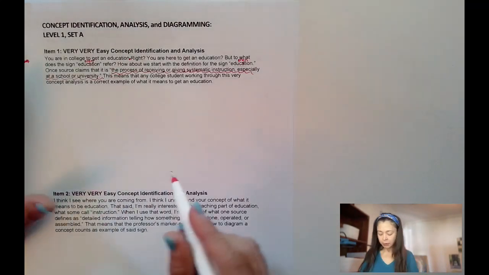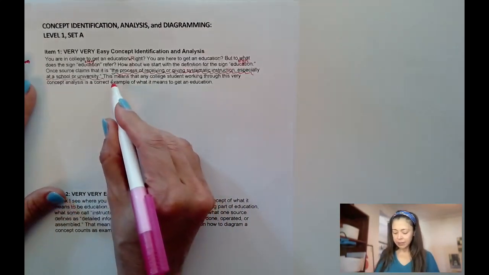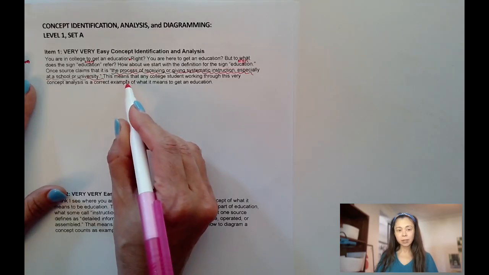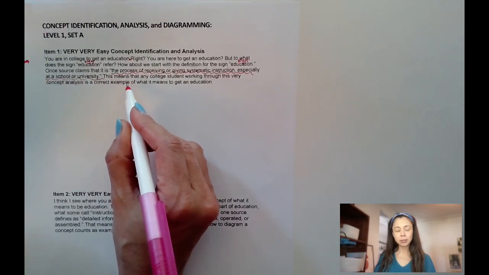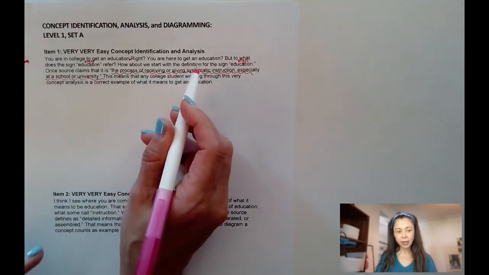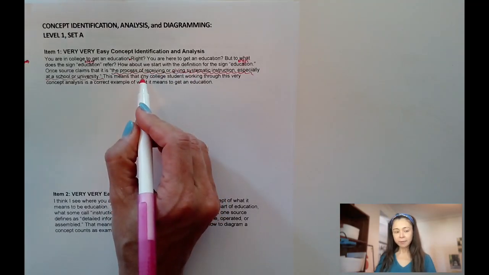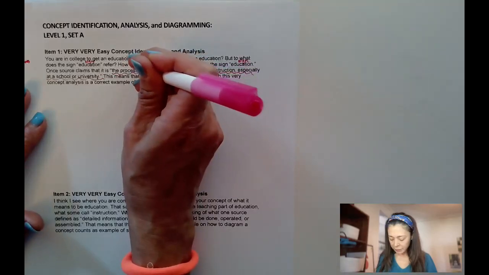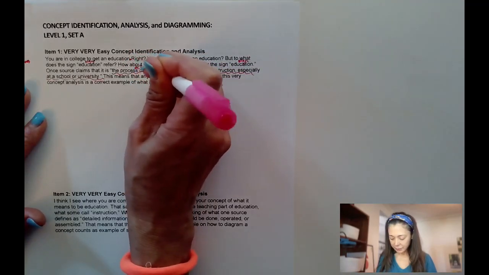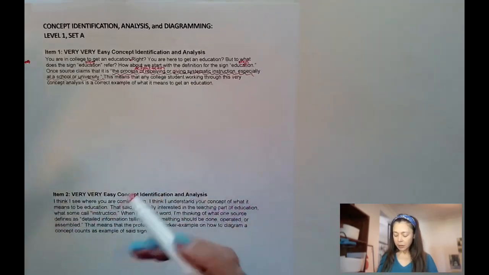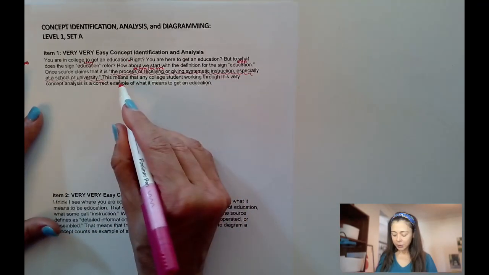All right, so now this does say this means, and that often is used to introduce a definition. But in this case, we use our college level reading skills and our critical thinking skills in general. We know that we already have the sign. We know that we already have the definition. And now we have to write, oh, I almost forgot. We have to write the word what? Definition above this.